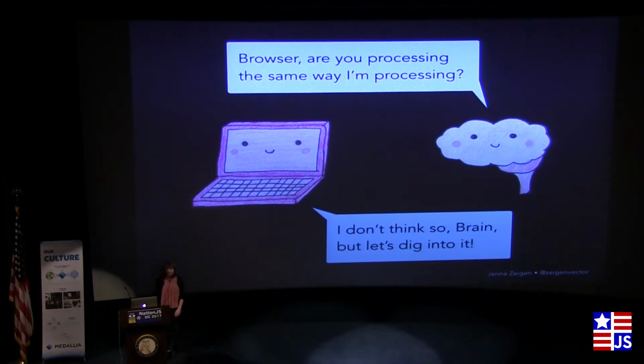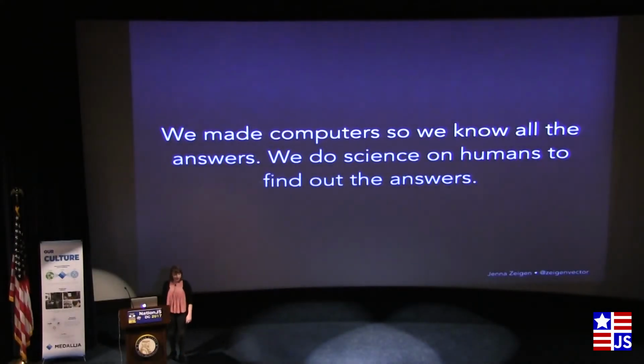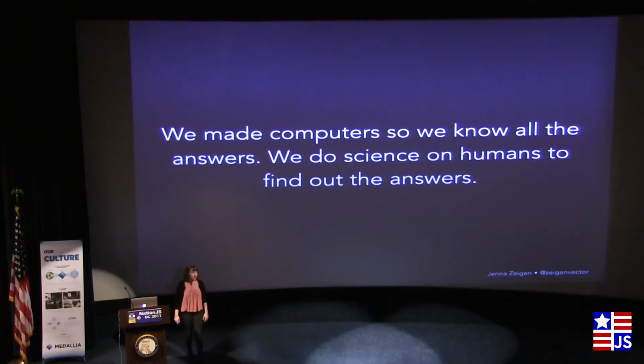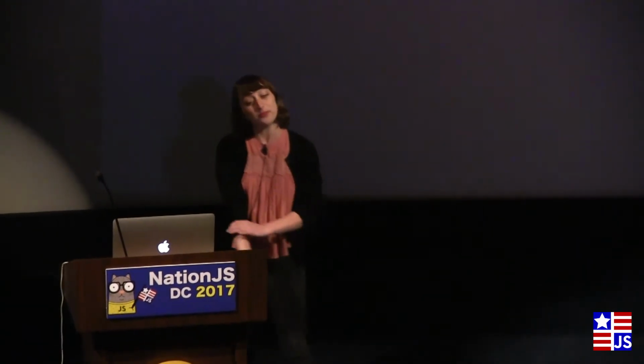Yeah, let's kick this off. But first, I want to make an overall caveat that humans make computers, so humans know how computers work. But humans don't really know all of the ways that humans work. And we do science to try and find out these answers, but science isn't always perfect. We still don't have answers to even some of the things I'm going to talk about. Like we don't know if they're 100% true. Yeah, so that's cognitive science and neuroscience for you.